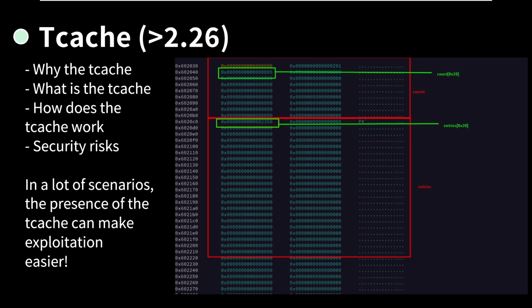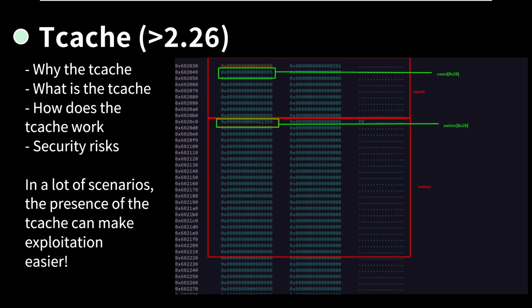So what the T-cache actually looks like, you can think of this giant chunk, which is on the heap. You saw it briefly in the earlier demo. It's going to be the first chunk, and this is sort of the T-cache arena. The T-cache is a struct, and its attributes are counts and entries.